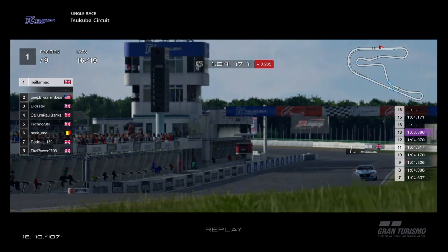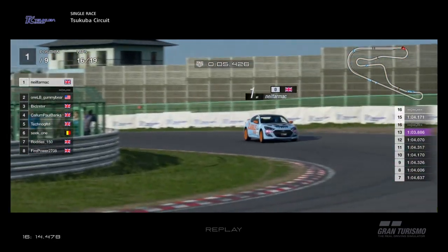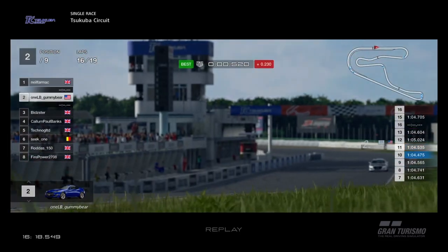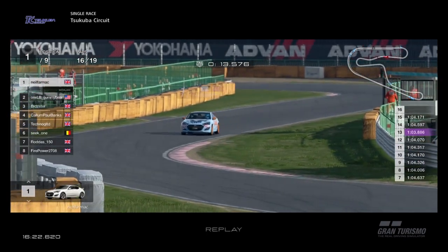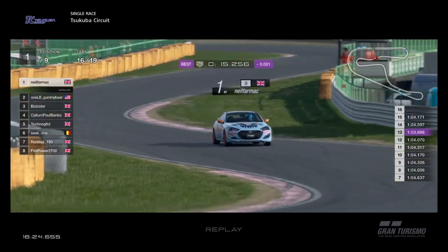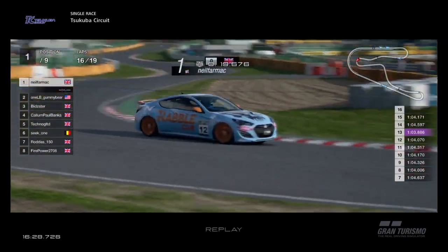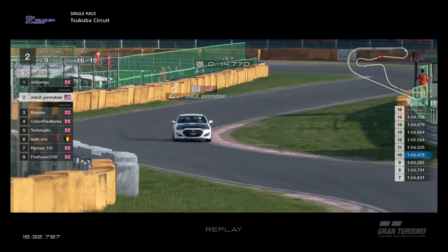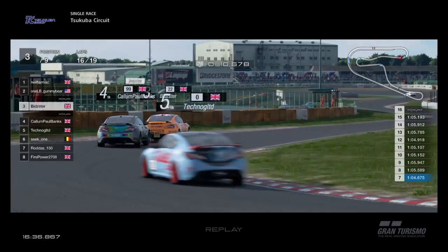Neil Farmack starts lap 16 of 19, so we're not far from the end of the race now. Fastest lap for Neil Farmack, a 1:03.8, so we're wanting those extra 2 points if he can. Neil Farmack has never had a pole position, fastest lap and race win before, all 3 in a row. He's never had that before. What a remarkable achievement it would be to actually get that. So it would be brilliant for Neil if he could get that. But Gummy Bear, hats off to him as well. He's done really well for second place so far. I say so far because I don't want to jinx anything.